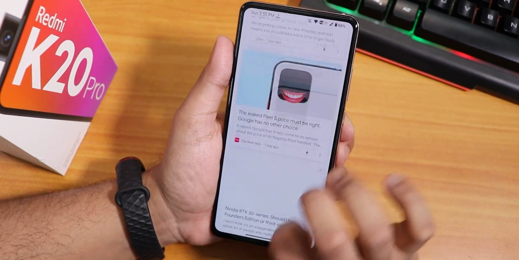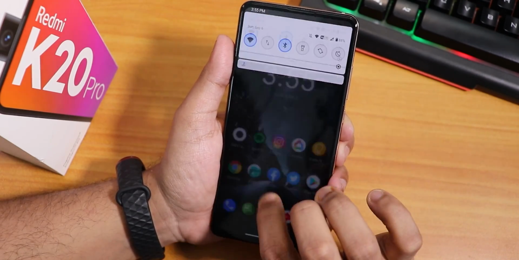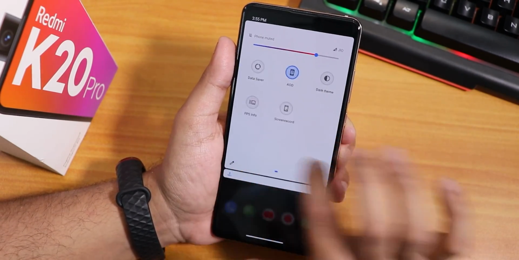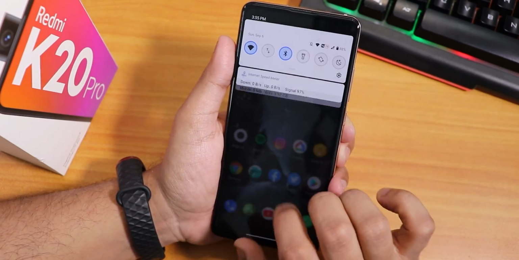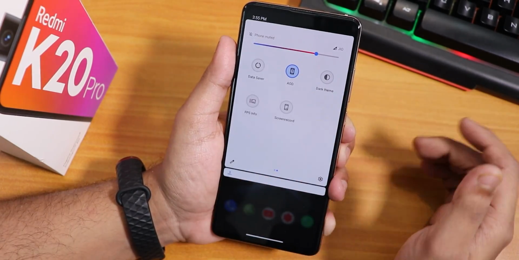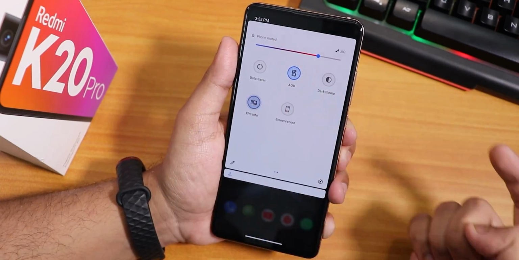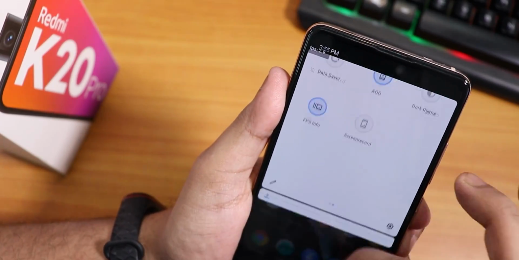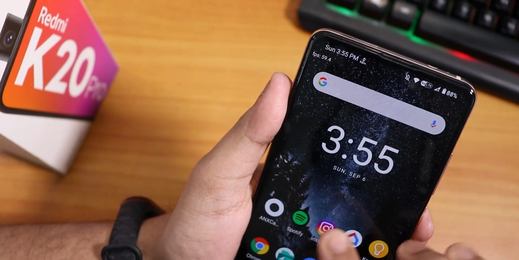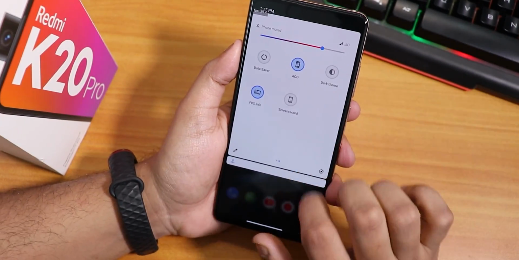So to the left of the stock launcher, we do have this Google Now cards or something, and swiping down anywhere on the home screen gets you to the notification or quick settings panel, and the widgets and stuff on the home screen are actually working fine. Now here is how the quick settings panel looks. I have customized it a bit, and here you can also add this FPS info, and the FPS info does show up on the top left if you're noticing. I am not sure. Okay, so right now I think you can see it. So yeah, the FPS info is actually working fine.